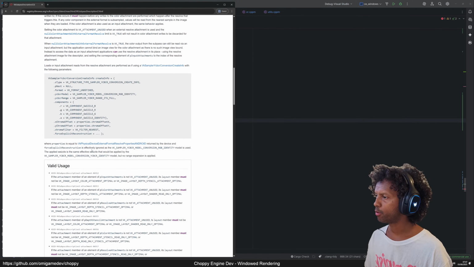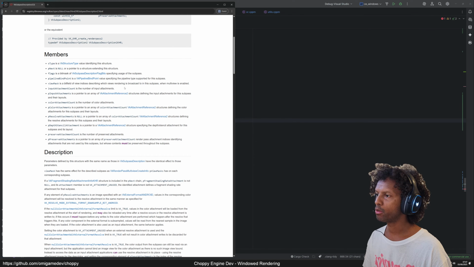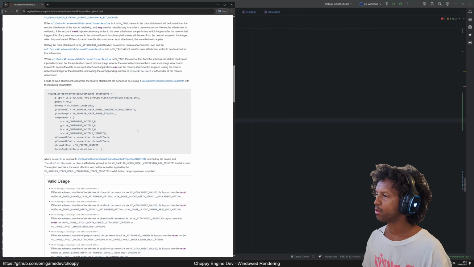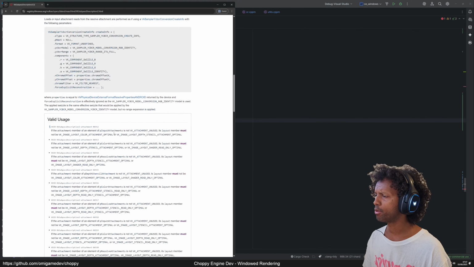If I'm not doing multi-view. View mask is a bit field of view, and this is describing which view rendering is broadcast to this subpass when multi-view is enabled. When multi-view is enabled, how do you enable that? How is it enabled? I don't remember how to enable it.